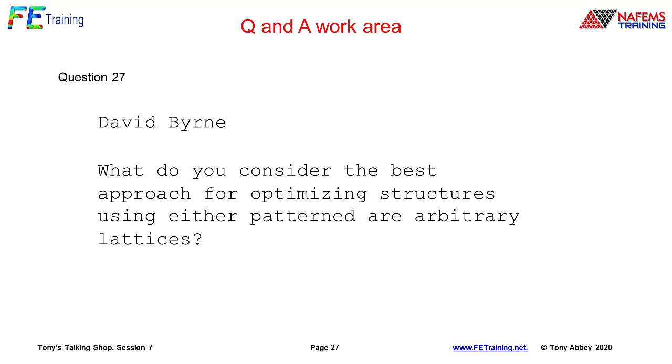David asks, what do you consider the best approach for optimizing structures using either patterned or arbitrary lattices? That's, again, a whole interesting question. Patterned lattices, we talked about gray areas of material. If you're using the SIMP method, we've either got steel or we've got chewing gum. Lattices are basically saying, well, this is our transition zone, this gray area, let's fill it with a lattice, which is effectively a compromised material, just the right material for the job. If they're patterned, then we're saying it's fixed patterning, and then the technology is a little bit easier, the programming is easier, and maybe the manufacturing is easier. Arbitrary lattices are more organic. They're going to flow and follow whatever.